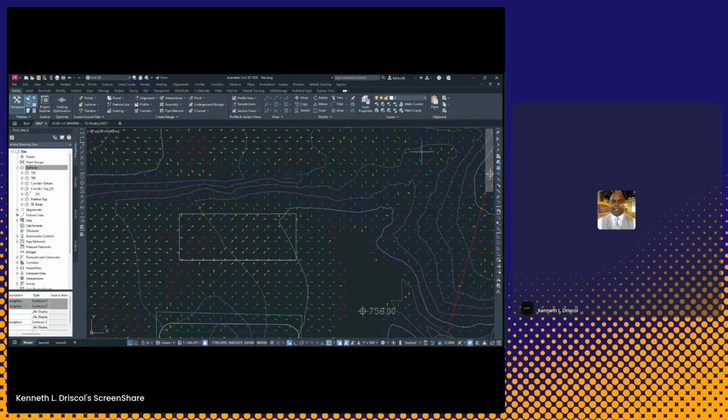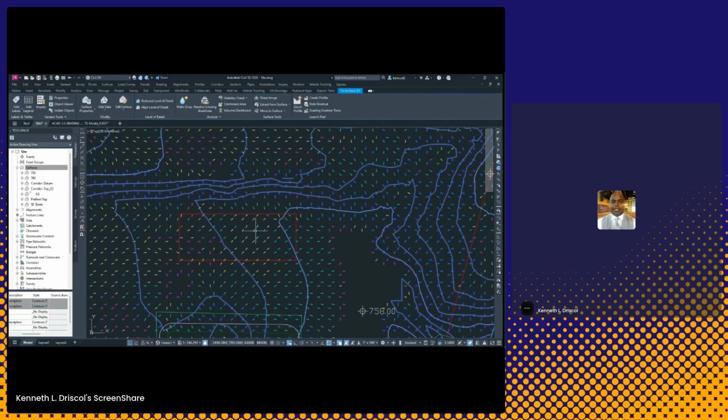I'm going to create a feature line. I'm going to assign it an elevation of 763. For clarity, I'm going to turn off these slope arrows.